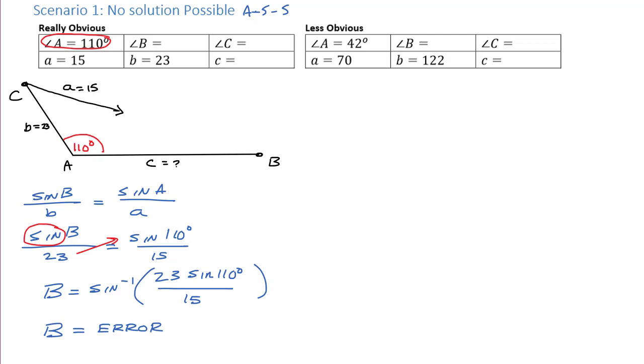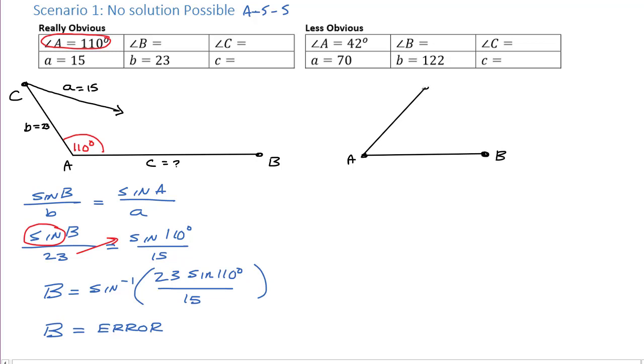Let's do one more. We should get an error in this next one. It's a little less obvious, but it's the same idea. So let's just draw our triangle here. I'm just going to draw, here's one line, here's the other line. All right, so I'm just going to start with that. Now again, you might just draw a regular triangle right off the bat. I'm just going to kind of draw what's going on here. So let's say here's A, here's B, and C again, right?